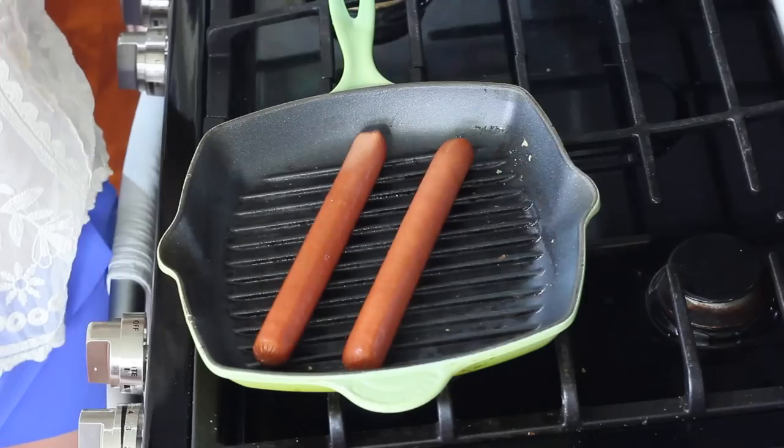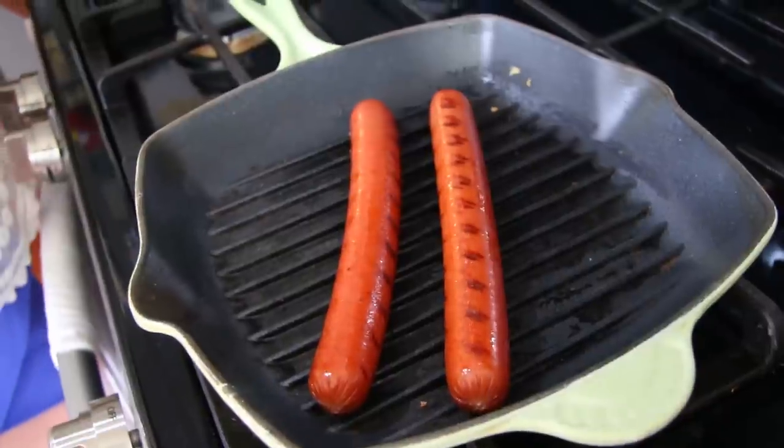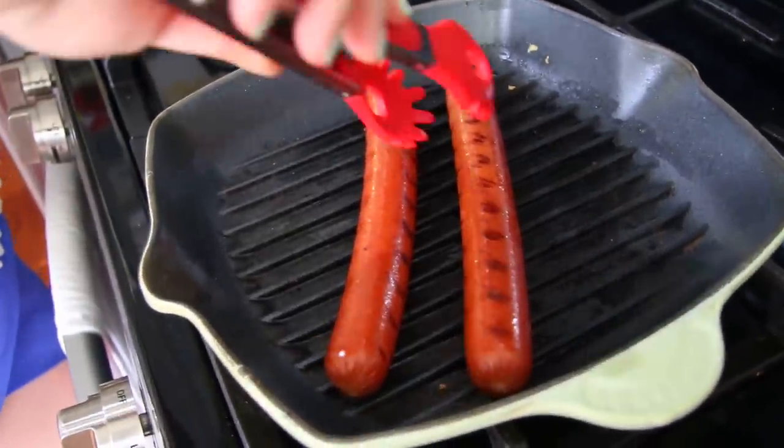There's nothing better in life than barbecued meat, right? Just turn the hot dogs around a few times until they start getting plump and a little bit crispy on the outside and then you're done. After that we'll head back over and I'll show you how to assemble everything together. Easy, easy recipe.